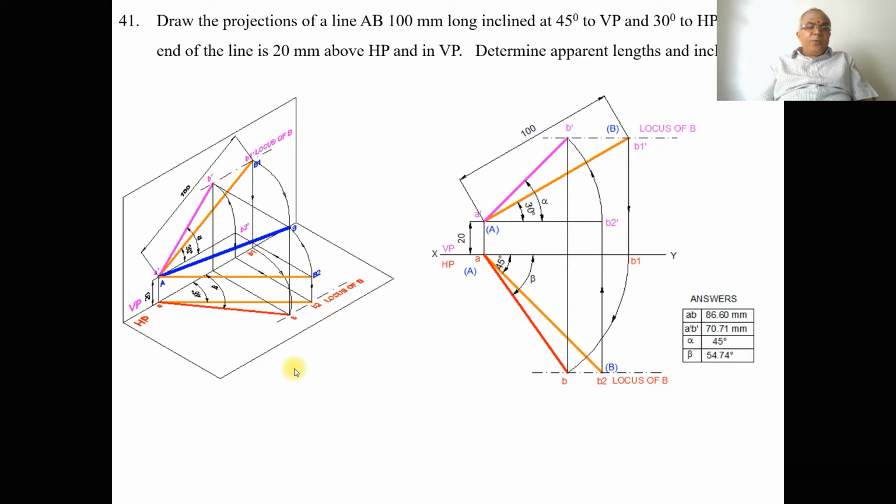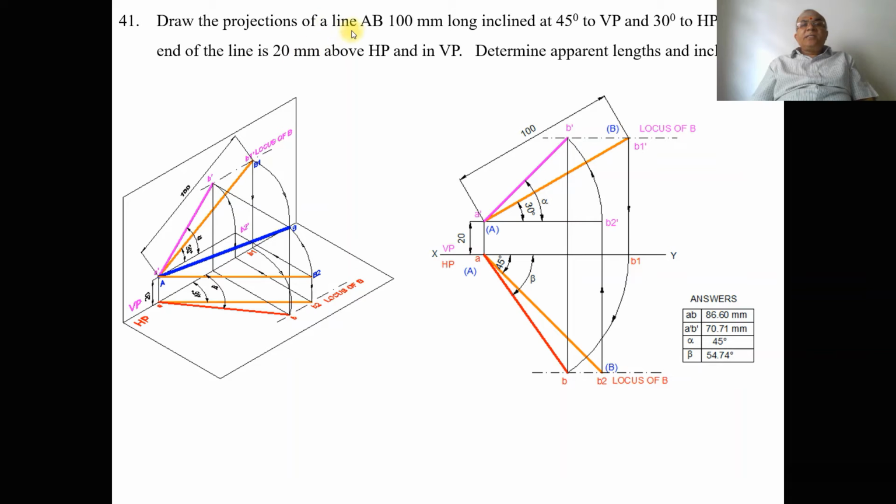So if you look from the front view, we can see the distance above HP, the distance is 20 mm. So we can see the distance in VP. So you mark this point as A dash and then you mark this point as capital A. And in VP, so when you look from the top view, that point is on the vertical plane. So when it is projected, it will pass on the horizontal plane, which will be on the XY line.